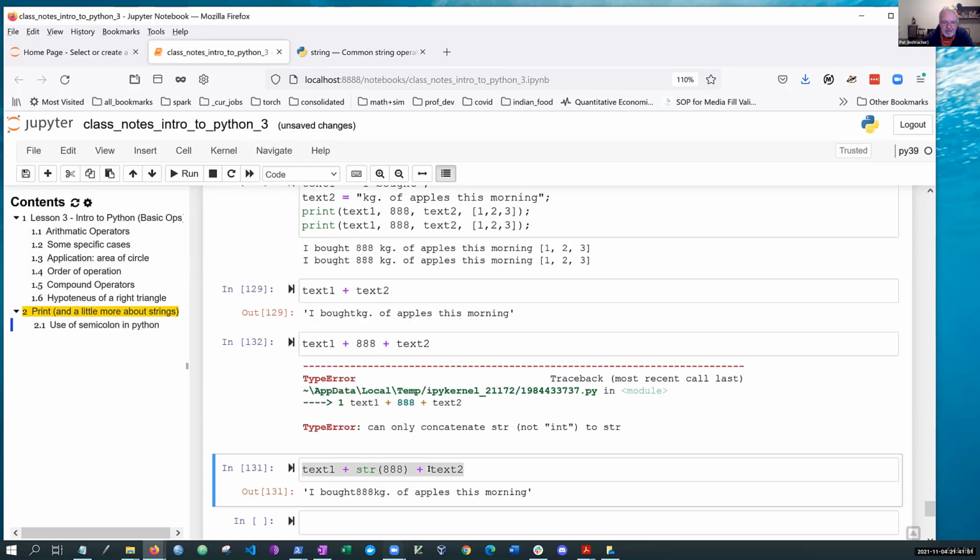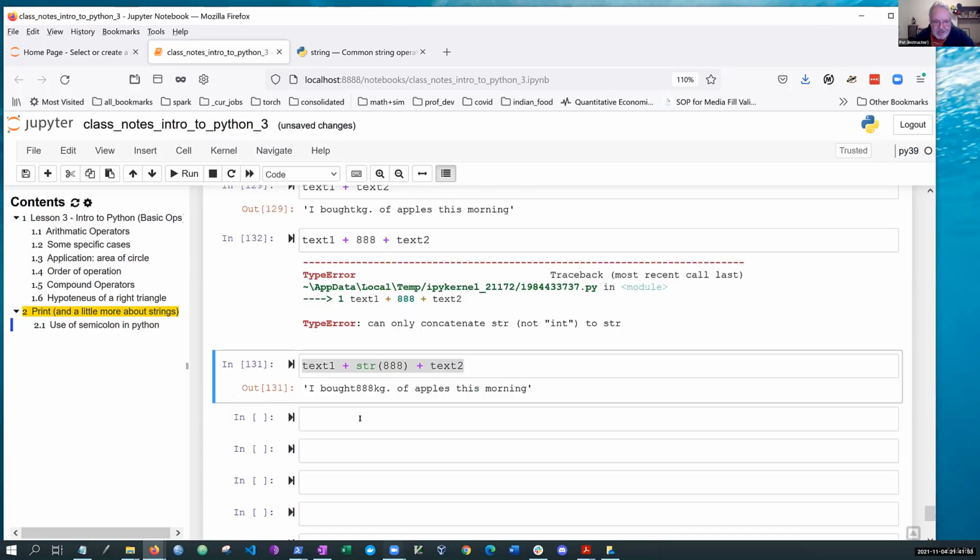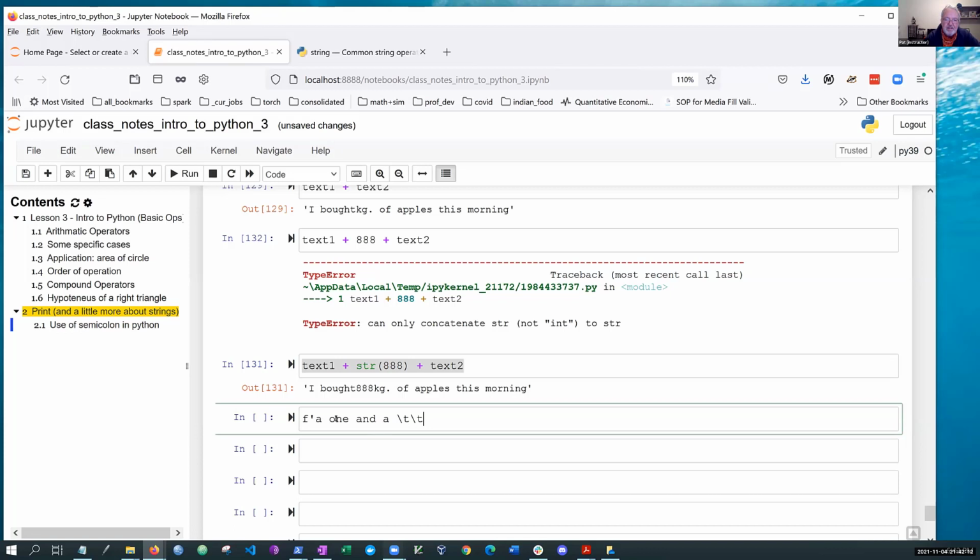Last thing, I think probably the last thing I want to show you is, if we have, let's make a formatted string. And we've seen that we can say 1, and we can put in some tab characters here using the /t as an escape.